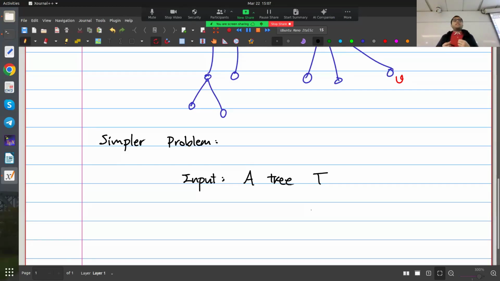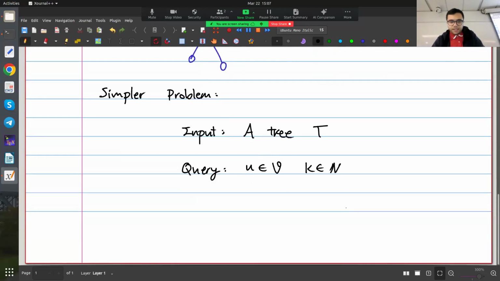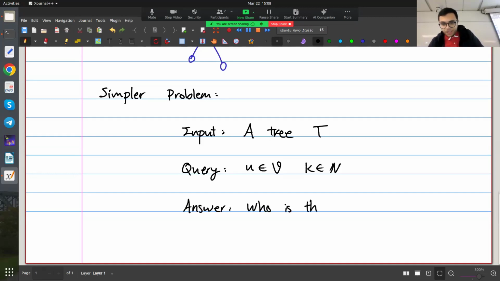And I have to answer, where do I end up? Every query is going to give me a vertex U, and it's also going to give me a number K. And the answer to this query is basically where is the kth parent of U.